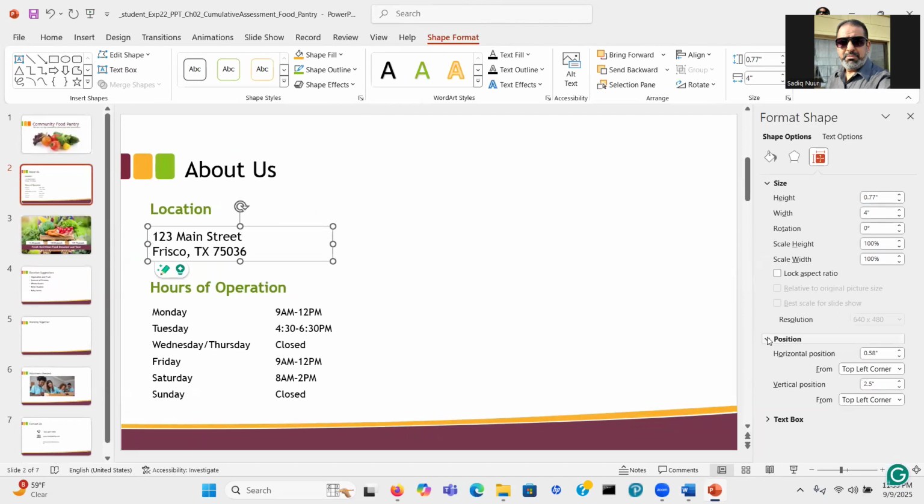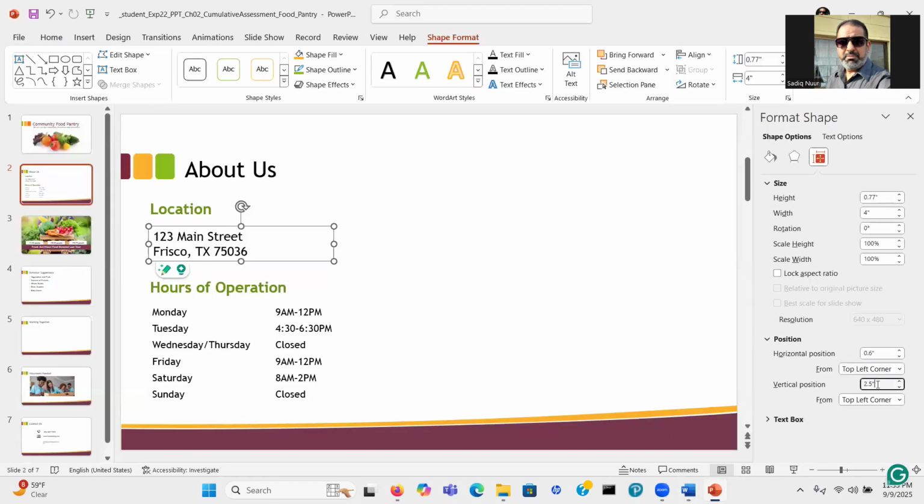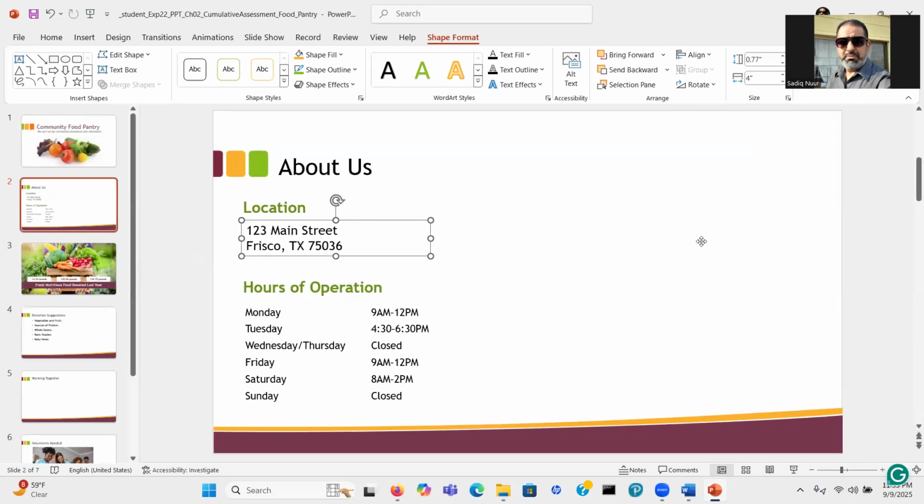Be sure to expand Position, and then for horizontal, delete the value with the backspace and type 0.6. So let me read again: 0.6 horizontal and vertical should be 2.4, and then you can press the Enter key. Perfect. Then you can close the Format Shape pane on the right hand side.